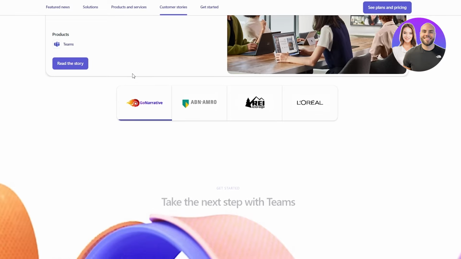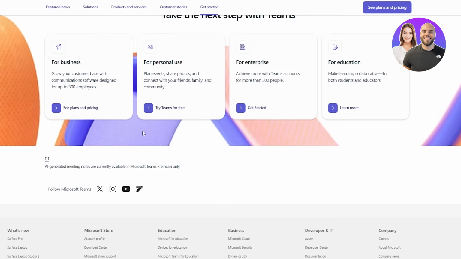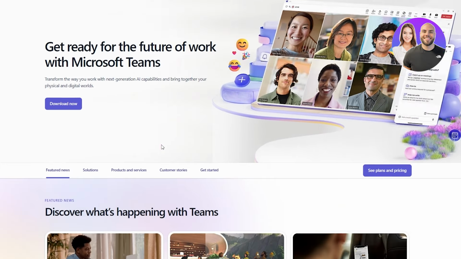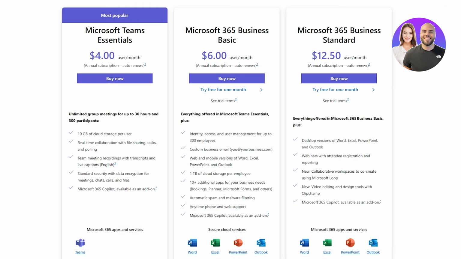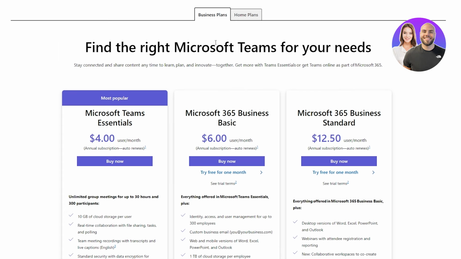You can see it's a pretty cool piece of software, and you can use it by simply signing up and downloading it over here. As you can see, it says right here that you've got to download it, and I've already downloaded it. I'm going to show you how it looks in a second. So here we have these three plans right here. This is for the business plan.